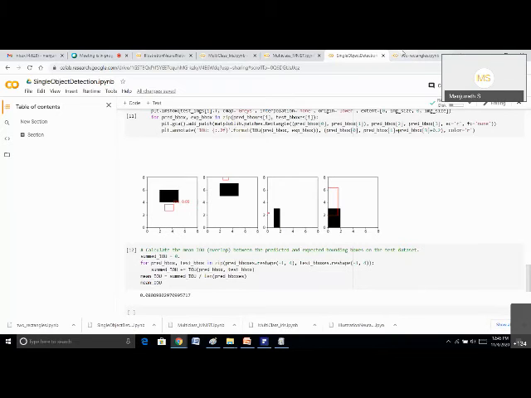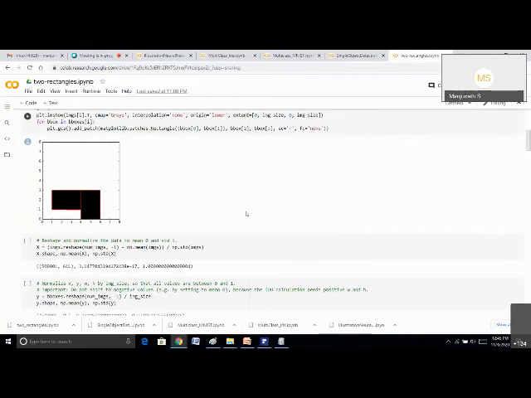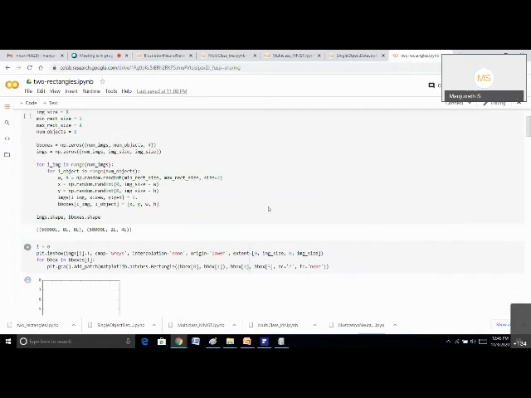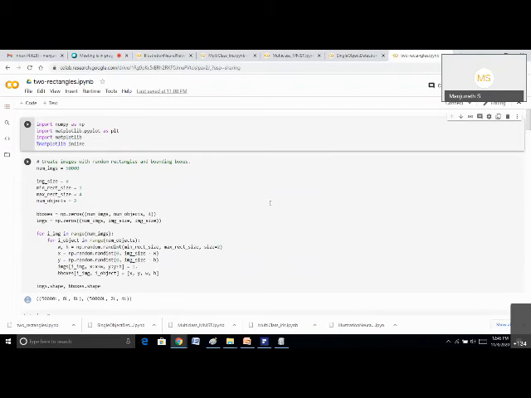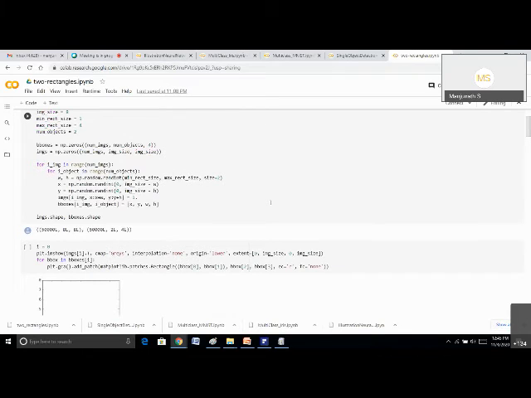Same way, if I want to do it for multiple objects, I've opened the second program for two rectangles, meaning two boxes. The idea is the same. The only change is, given a frame, in the previous case where we had a single object, the expected output was 4 values.